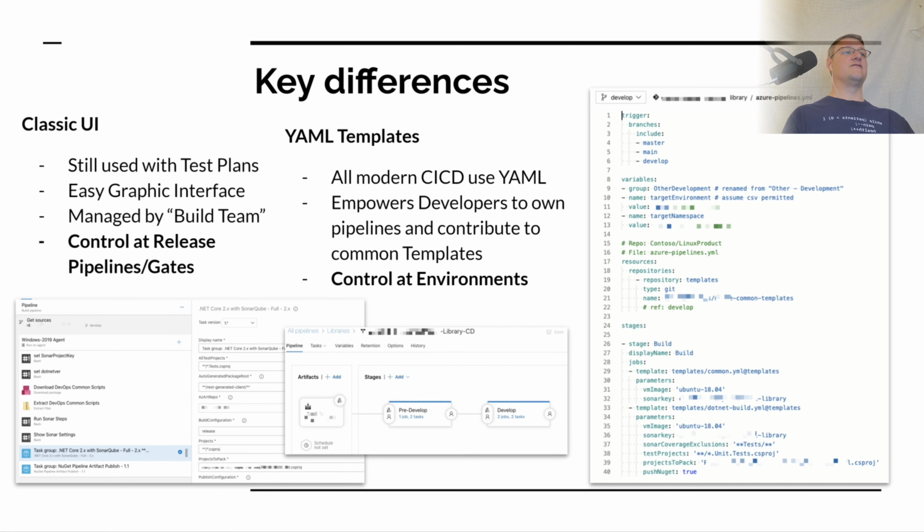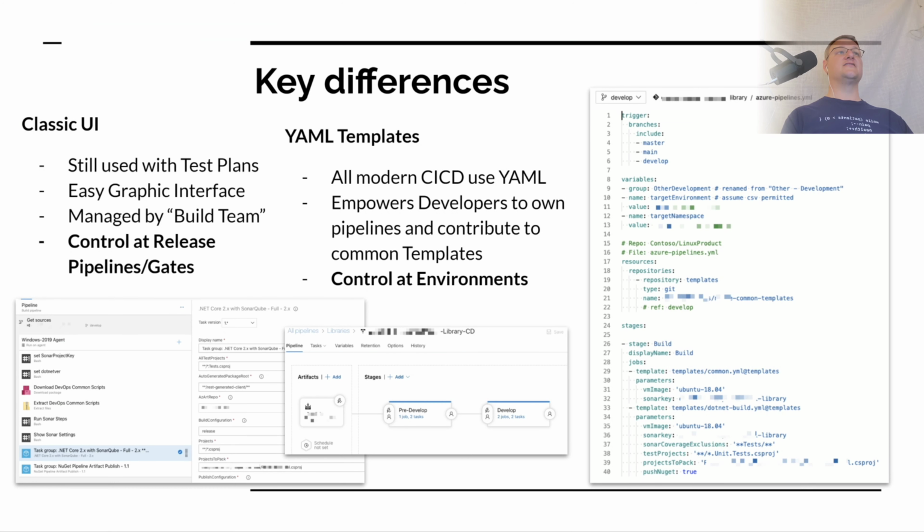With the YAML templates, we far more put the control at the environment level. So the user looking at this right-hand side Azure pipeline, I'm sorry for all the masking, I just have to get through legal on stuff. On the right-hand side, you see there's nothing in there about restrictions. They simply are trying to go to a destination Kubernetes cluster. And that target environment, whatever I've set as the rules on that environment, controls whether or not this microservice gets deployed there. So this created a really nice delineation of labor and control.